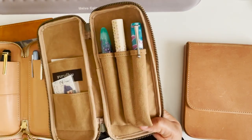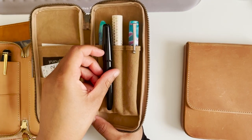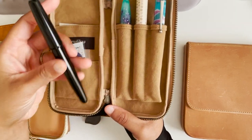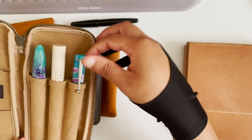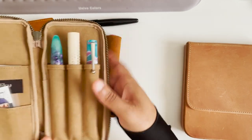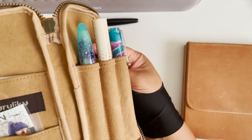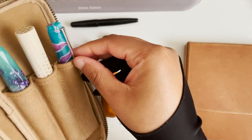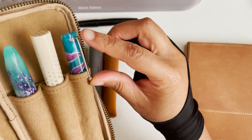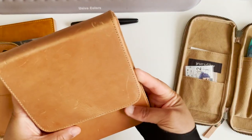In my Ura Liku — whoa, I caught the pen! It didn't hit the ground. So I have been storing additional pens in here. This is a Franklin Kristoff which is inked, I have my Briolette, my Mr. Cypress, and the Edison Pen Company. I find this case works better with pens that don't have clips, because the material is quite thick and I'm afraid it could be bending the clip outward.